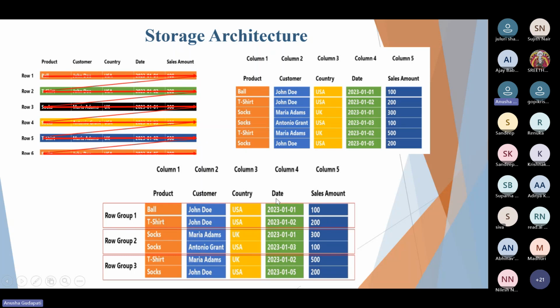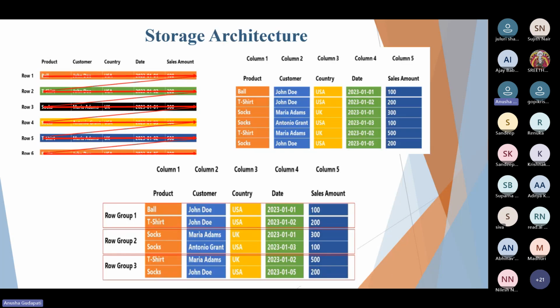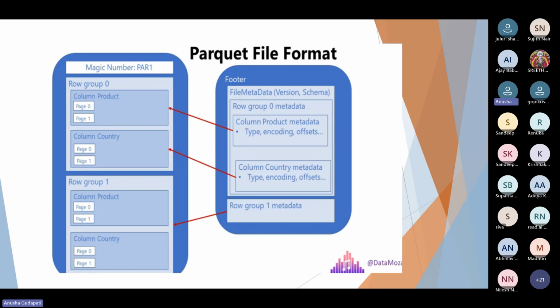But then let's move on to what a Parquet file is. The Parquet file, which is the main concept of the data structure in Fabric, has your data in columnar storage. But apart from that, the Parquet file also has something called row groups. So you have row group 1, 2, 3, and you also have column 1, 2, 3 getting stored in different places. That's not the only part that's exciting about the Parquet file, guys. The better part of the Parquet file is that it also compresses the data.